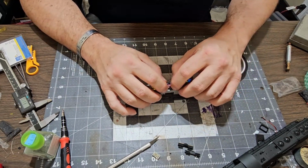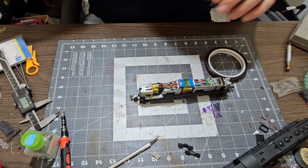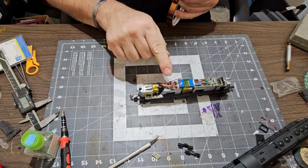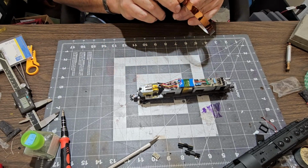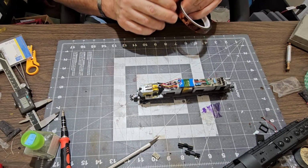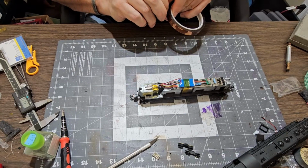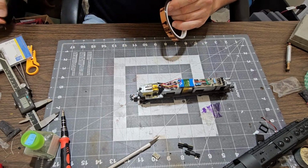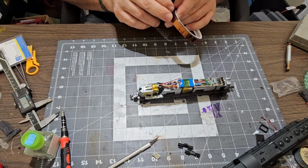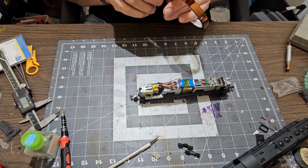I got these little pins off of eBay. I have those in two row and single row. I just ordered a set of single row in the one size up. These are like 1.275mm. The other ones I ordered were 2mm, they're a little bit bigger. And I'll tell you, if you got N scale, those are the ones you got to go with. I think the other ones are going to be better for HO. Trying to solder those in, man. Talk about stressful.